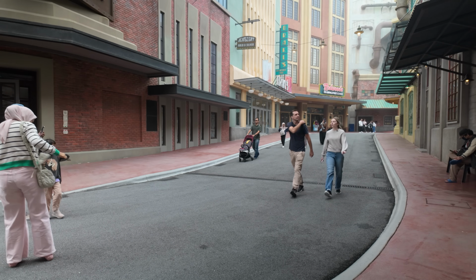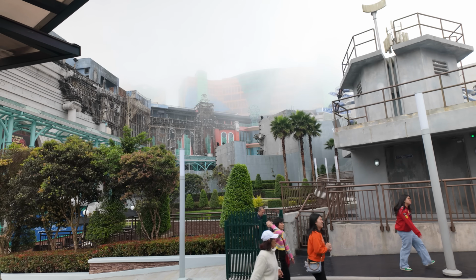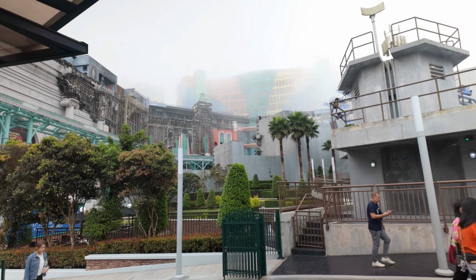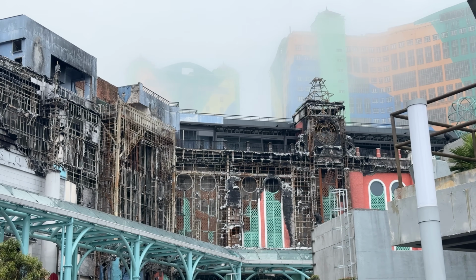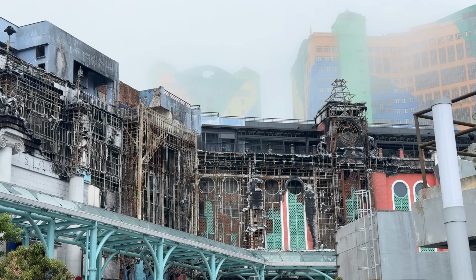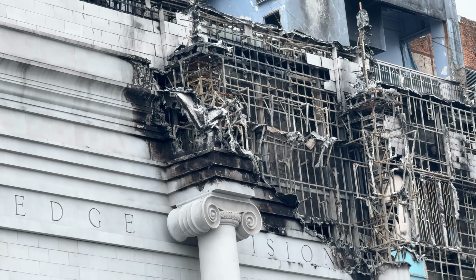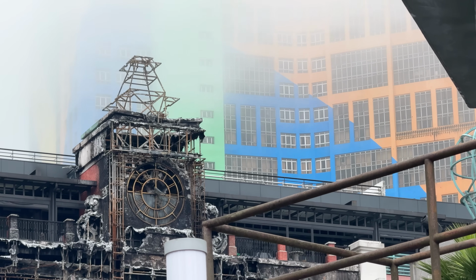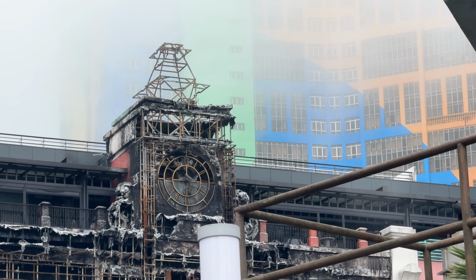So we've just done some Googling because we noticed that this section was like burnt and it looks like a real fire, and we were like, we can't tell, you're at a theme park. I don't know whether that's on purpose or whether an accident happened. And it turns out in June this year, a fire broke out. Luckily, I think everyone was okay, but that explains why there's quite a few rides that are unavailable to us today. We thought it was maybe the bad weather. Turns out that's the reason.